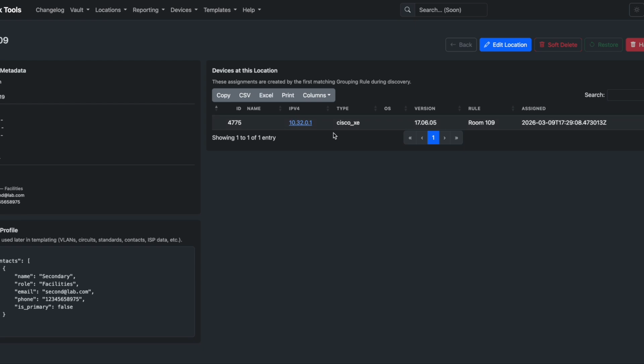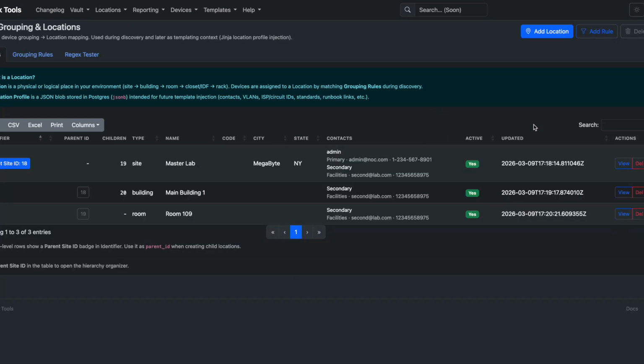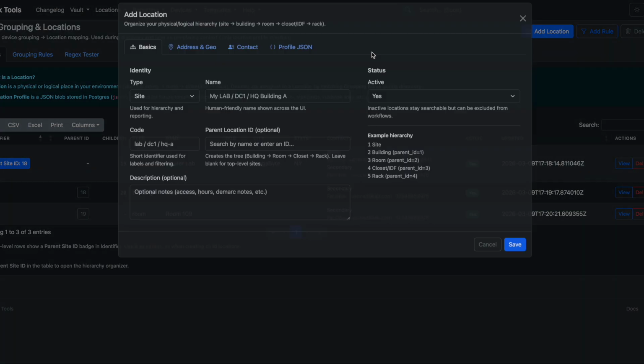On discovery, if this thing is backing up configurations, just as an aside note, it's never going to get rid of all the old configs. It's just going to change the grouping of the box and where it lands. So if I go back here and I add one more location, I'm going to put another room in here just for giggles.